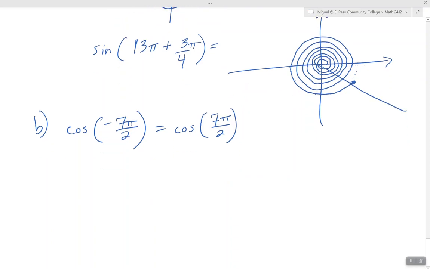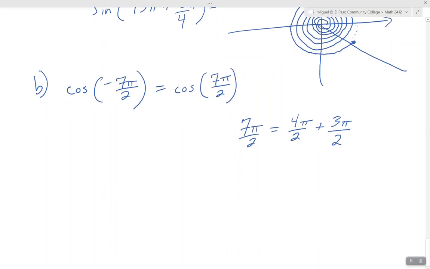How do I find 7 pi over 2? So how can we break this down? 7 pi over 2 is the same as, how do I get 2 pi out of this with a denominator of 2? So 4 pi over 2, that's the same as 2 pi, right? So that's 1 full revolution. But how much more do I need to get to 7 pi over 2? 3 pi over 2, good. Yeah, that works, right? 4 over 2 plus 3 over 2 is 7 over 2. So we have the right breakdown here.